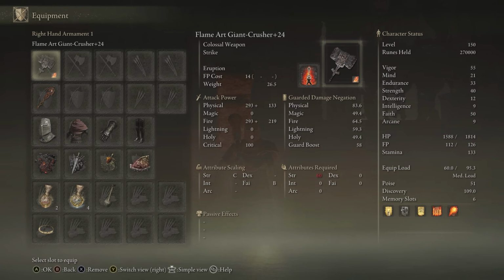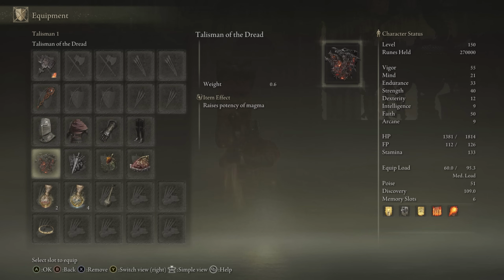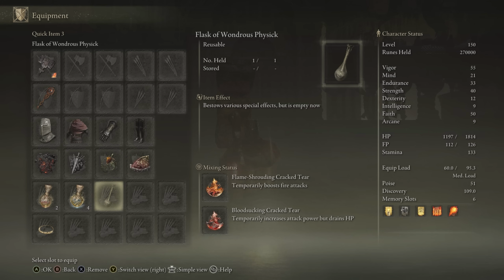Let's jump into equipment. We have the Flame Art Giant Crusher, plus 25 preferably with Eruption. We have the Giant Seal. You can check out our armor set here. We were able to hit 51 poise, despite a high equipment load. Talisman of the Dread, Arsenal Charms plus 1, or Great Jar's Arsenal if you have it. Fire Scorpion Charm, Shard of Alexander. And then for our tears, we have the Flame tear, Blood Sucking Cracked tear.